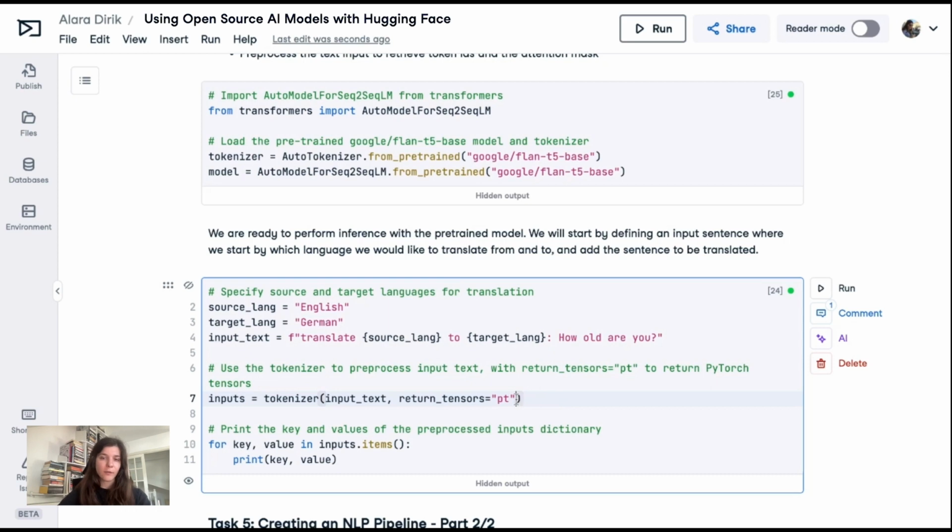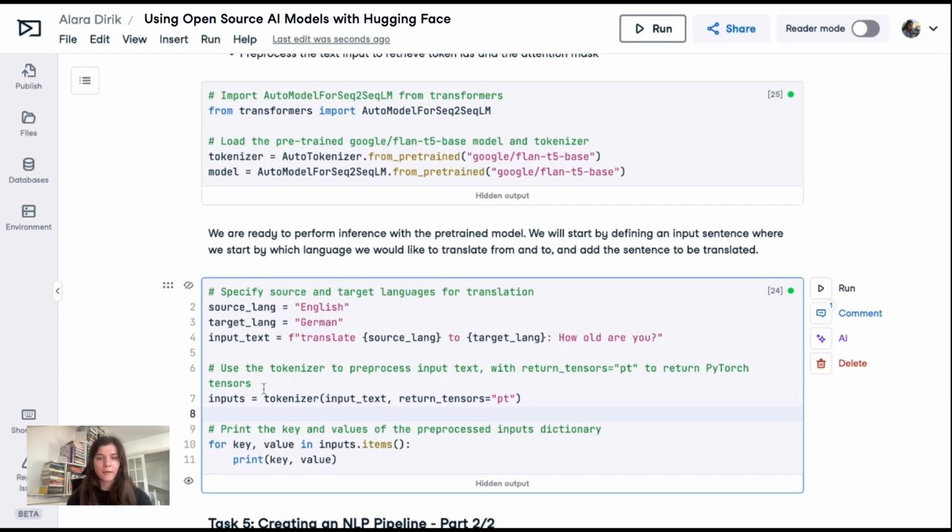The second argument we have is return_tensors, and you might be wondering what this "pt" stands for. It stands for PyTorch, because we would like the output to be PyTorch tensors. Transformers also allow you to return NumPy, JAX, or TensorFlow tensors for ease of use.